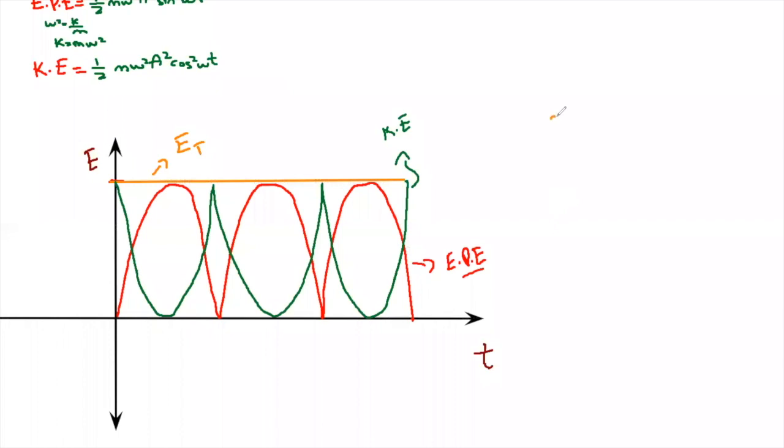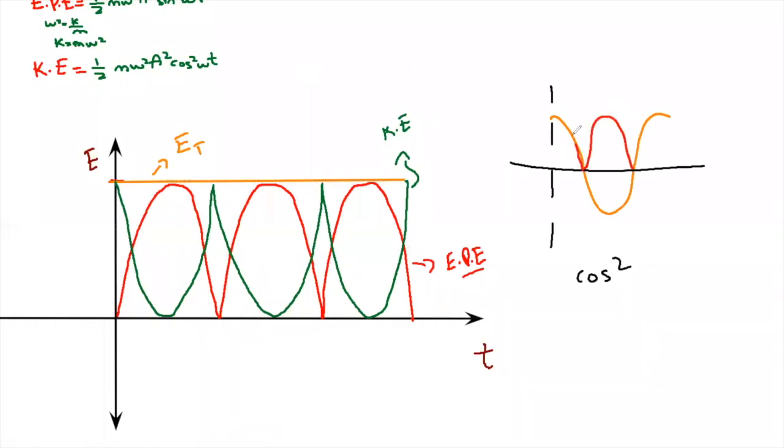Now, you know that cos is like this, like if I make the normal cos, right? So if I say cos squared, you know that this orange thingy is not going to be here anymore. It's going to go up. So it's going to be like this, right? This is going to be your new cos graph.